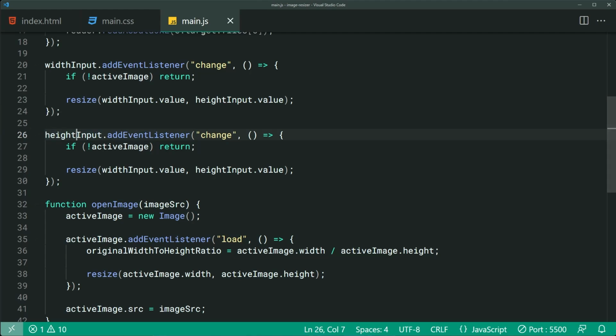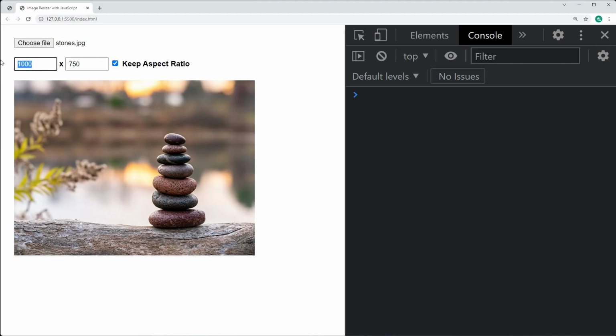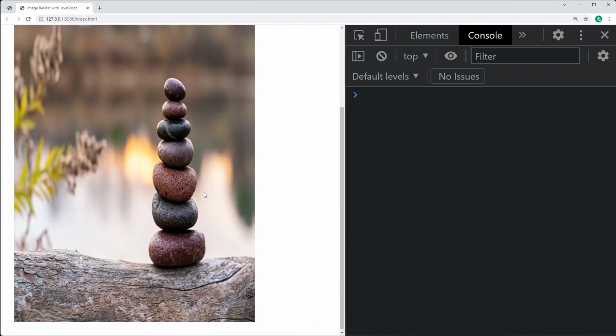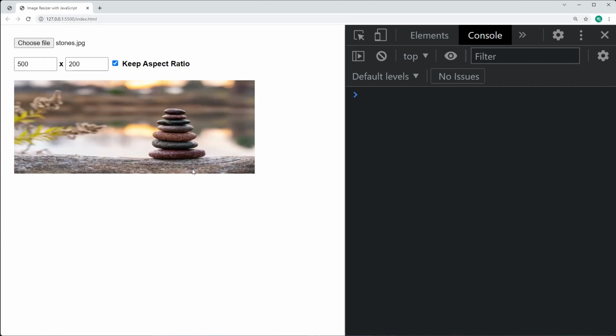Now, if I save this, go back in the browser, and if I was to update, or of course, choose a file, and if I was to update this to be something like 500 by 750, it's going to resize the actual image right there. Now, of course, that doesn't look right because, actually, no, that's fine. Sorry, guys, bad example. It's just because the actual CSS is limiting the size of the canvas there. If I make this something like 200, we can see a bit better. We get our squashed or our disproportioned image right there. So that is working, but it's of course not maintaining the aspect ratio.